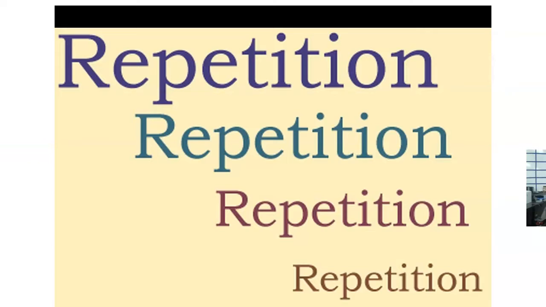This is part 4 in the series on the designs and principles of graphic design and the CRAP poster. C-R-A-P, that's right, CRAP. C was contrast. R is repetition, which we are going to cover today. A is alignment, and P is proximity. So let's talk about repetition. This one's fast, not many slides. Let's get right into it.